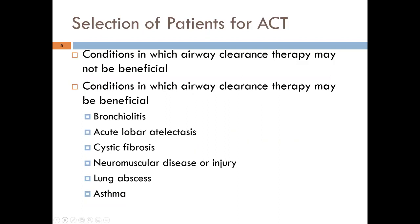Electronic health records like EPIC are very helpful for patient assessment because the patient summary consolidates a great deal of information — chest x-rays, lab values like white blood cell count, sputum cultures and sensitivities, and nursing and respiratory therapy notes documenting what has been suctioned. Whether using electronic or paper records, the key is examining chest x-rays, describing the features of secretions during handoff — the amount, color, thickness, and smell.